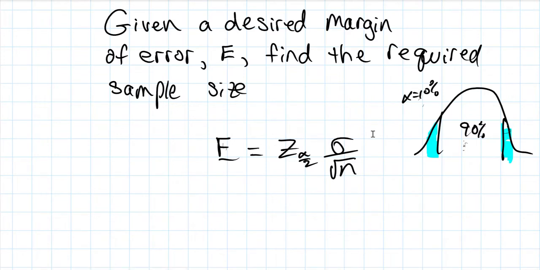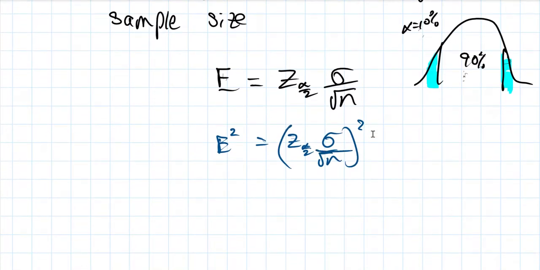So let's go ahead and just do a little bit of algebra on this and solve for n. So what I'm going to first try to do is get n in a numerator somewhere. So one way we could do that, I guess I could certainly square both sides right away just to remove the square root. There's nothing wrong with that. So let's do that. And if I square both sides, I get E squared. And then I get all of this squared. And when you're squaring factors, then you're squaring each individual element.